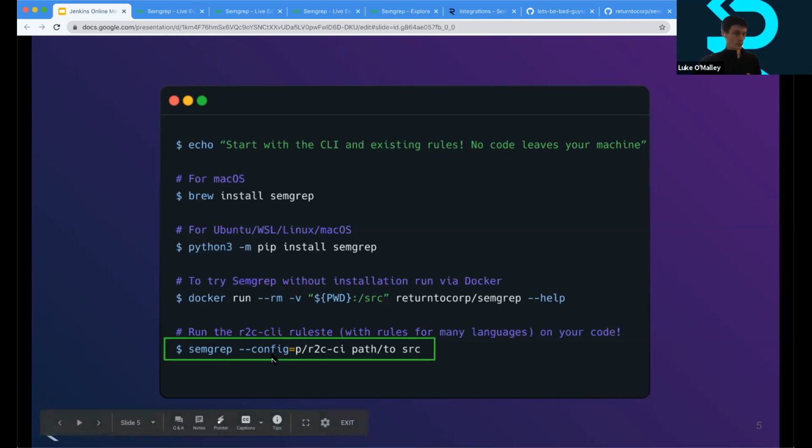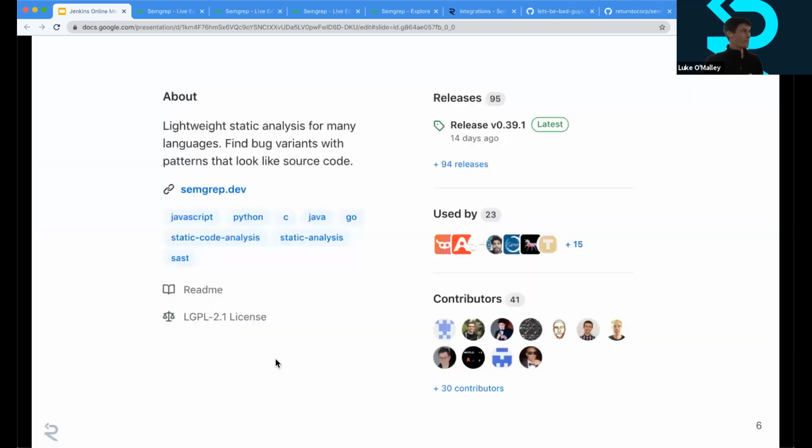But the main one that folks use is this -config flag. And that lets you actually specify things from the registry. So if there's a rule that you see on the registry you like, or a collection of rules, you can just do -config. It downloads the rules from the registry for you and then runs them on your source code. So pretty straightforward to use there.